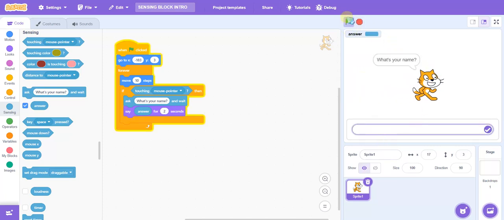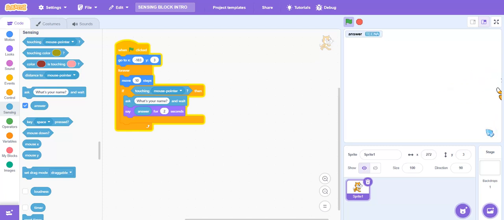Now you see, the moment I'm running the program, the answer block is empty, meaning it is a fresh one and it has nothing. If I enter another name like Tina and click, now it's speaking also for 2 seconds.